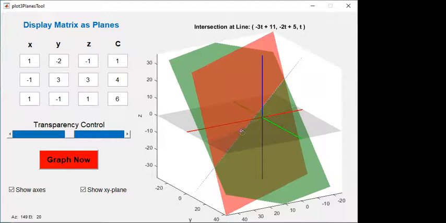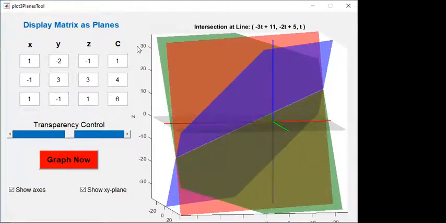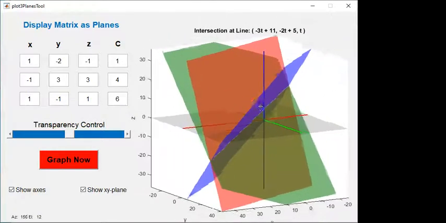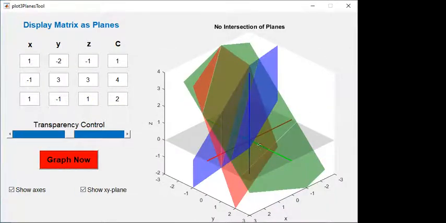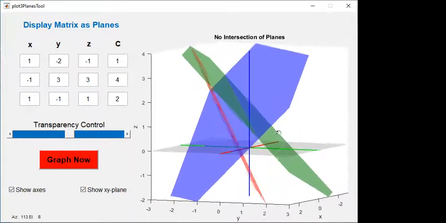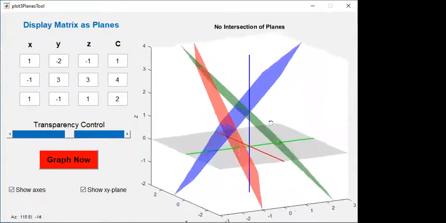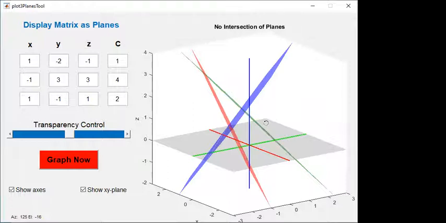So we have basically three possibilities. The planes can meet at a point. The planes can meet nowhere. There's no common intersection between all three, though any two will meet. That was when we had a 2 here. There's no point where all three planes coincide. So we get this hole up the middle, and there is no solution that makes all three true. You can never be on all three planes at the same time. You can be on two of the three, but you can never be on all three.